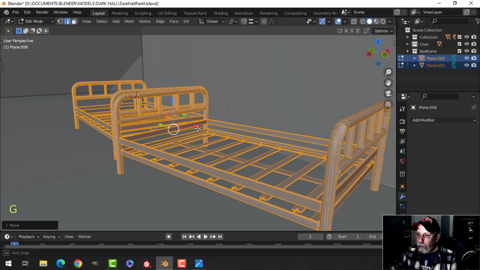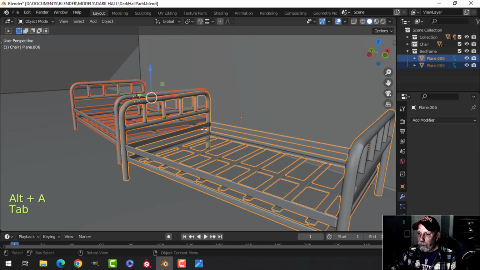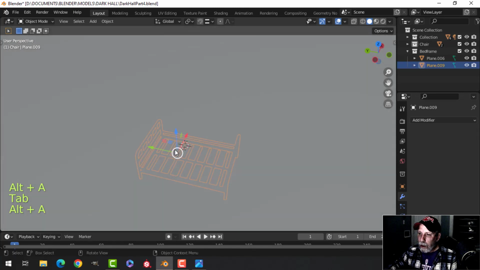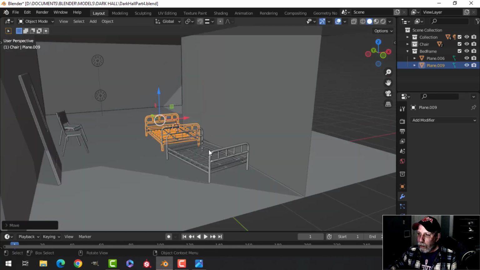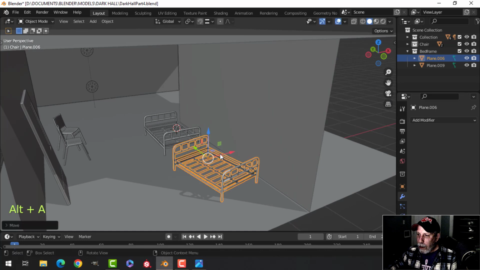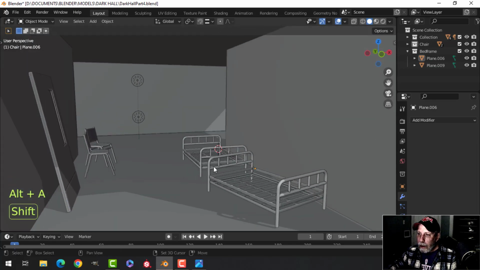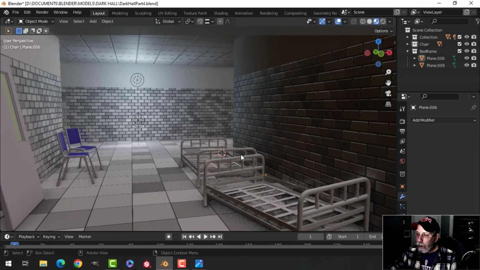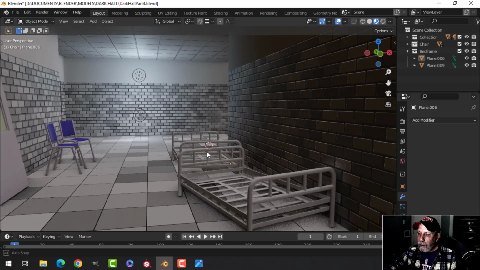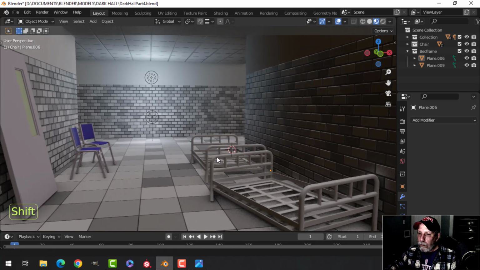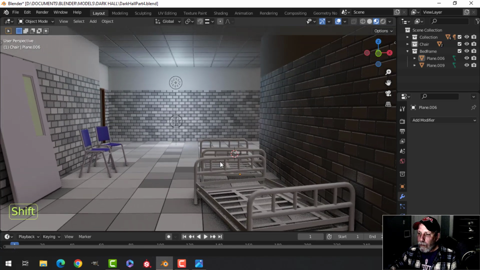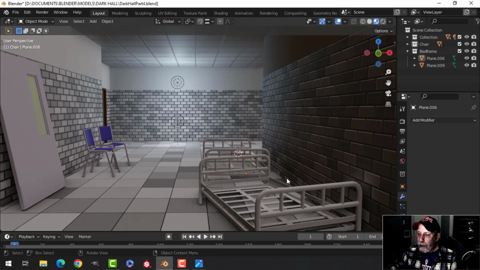And what I'll do is I'll just pull that one forward a bit, and we'll pull this one backwards, and again rotate Z a little bit more. And let's have a look here. This is what we're getting.